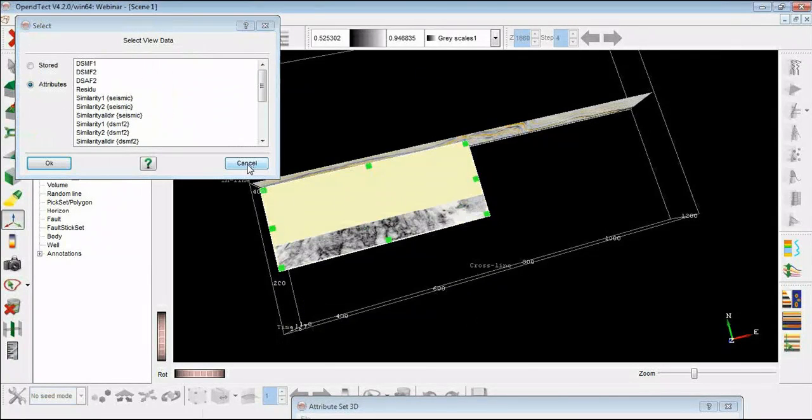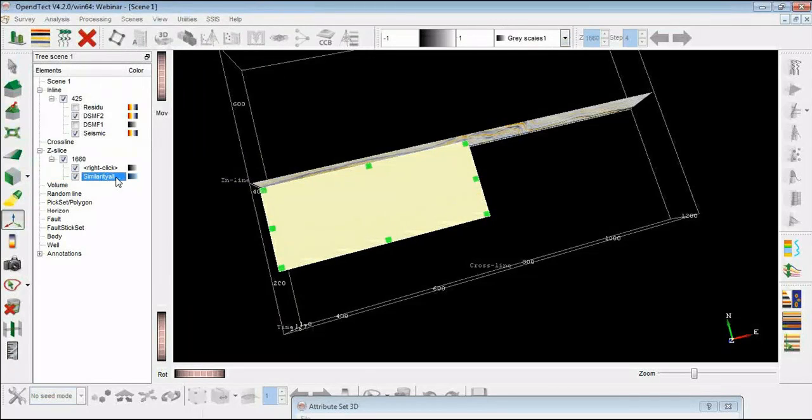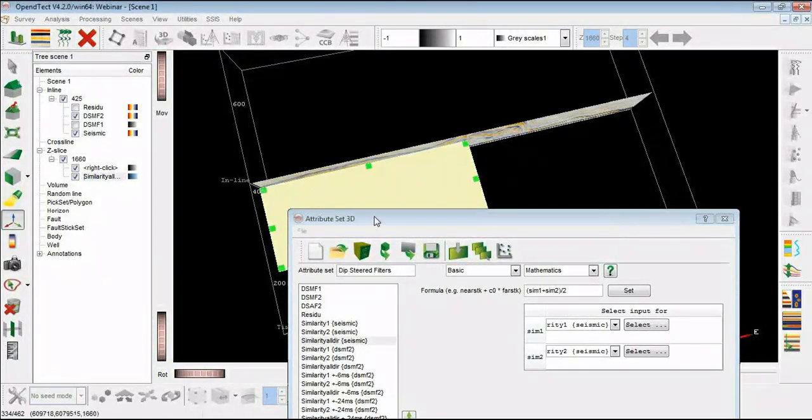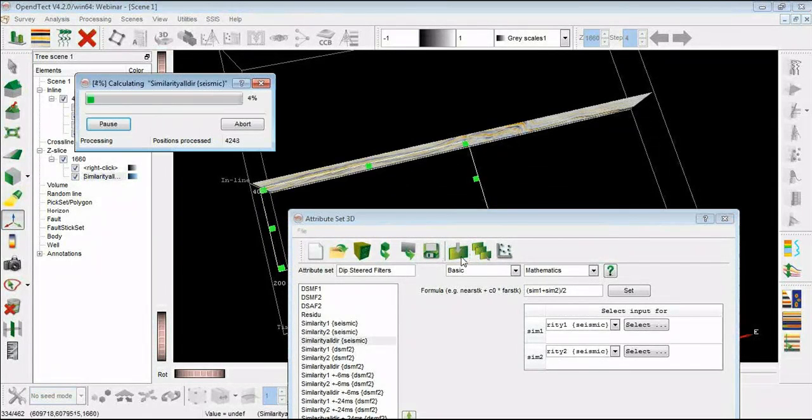Yeah, cancel that and recalculate it, and it should go a little bit quicker now. This is often the time that I actually run to the coffee machine to get some more coffee. It just fits in this time period.